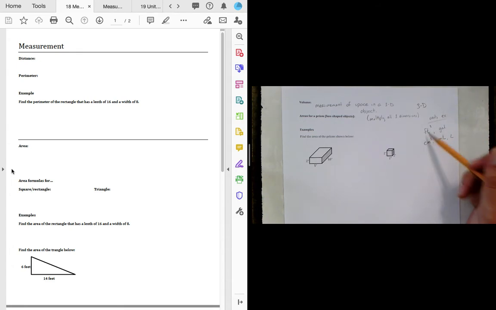We should be able to find some conversion if we were interested in finding out how many cubic feet there were in a gallon, for example. Could we do that? And the answer is yes. That is our next and last video that we'll discuss.